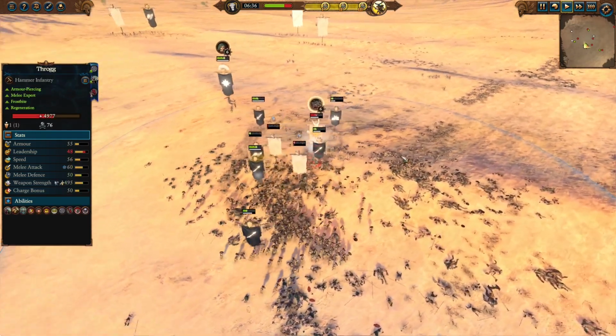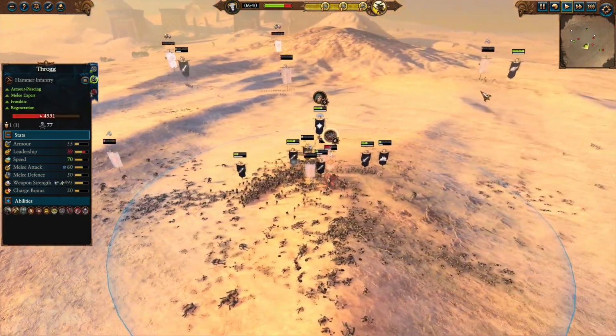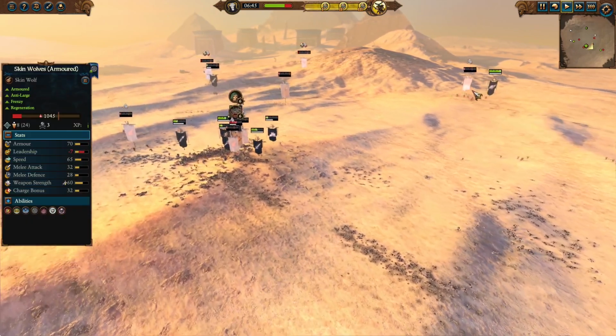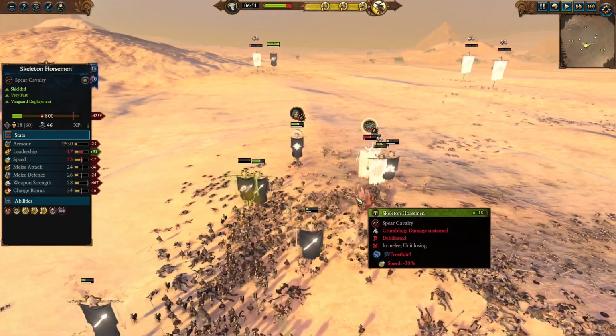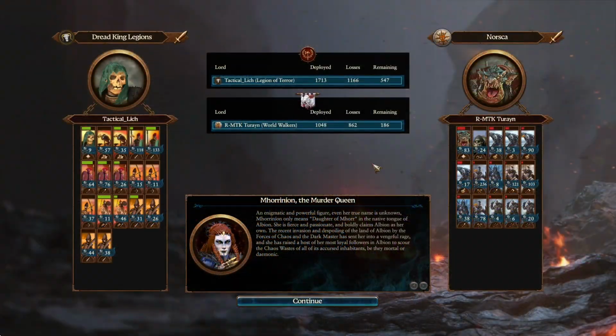Throg is still fighting valiantly, but his leadership can only hold on for so long. I still have some very healthy Skeleton Horses chasing off, eliminating the remaining Skin Wolves armored version as well. With Throg being the only thing left on the Norscan army, this troll does not have the heart to fight on, and the Dread King Legion shall remain supreme. GG to my opponent, Turain.